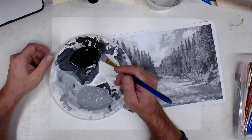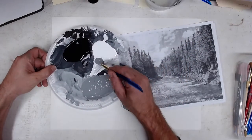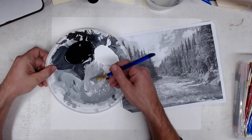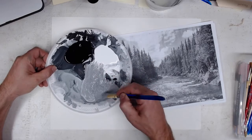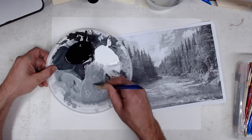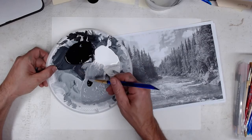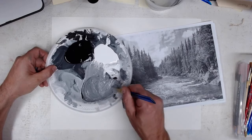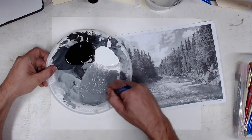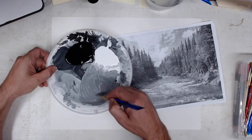Now this isn't milky yet. Is that enough to cover this entire paper? I'm not really sure. So let me just go ahead and add a little bit more white. Now there's a big piece of paper we've got to cover, and it's really going to soak up the paint. That's why I want to add so much water to it. It'll extend it and make it last longer across the surface. When it's thick like this, it just isn't going to spread very far.